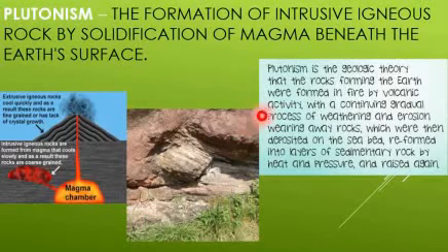Now, plutonism is the geologic theory that the rocks forming the earth were formed in fire by volcanic activity with a continuing gradual process of weathering and erosion. And then aside from that, dahil dito sa plutonism, tinatawag din siya by the way as volcanism, wherein it explains that the rocks are formed by or in fire by volcanic activity. So yun nga, nabubuo etong intrusive igneous rock because of the magma na nabuo inside the earth.